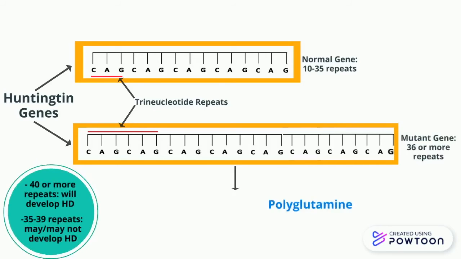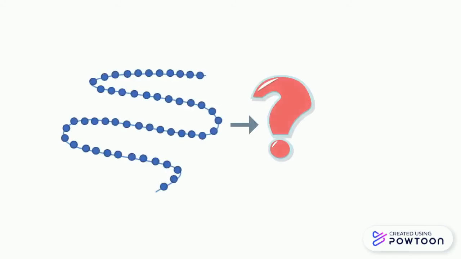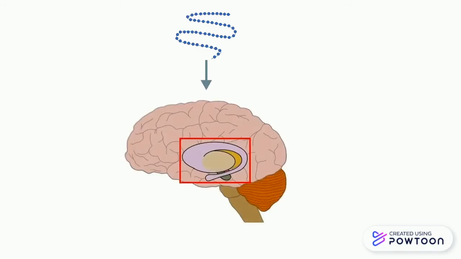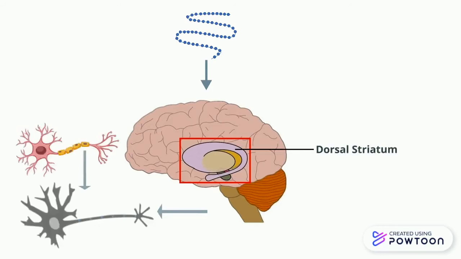The abnormal repeat leads to the formation of long proteins known as polyglutamine. Though the exact effect of excess polyglutamine on HD symptoms is not known, scientists have hypothesized that it inhibits proteasome activity, therefore leading to toxicity. Also, the mutant polyglutamine sequence aggregates within the neuronal cells in the brain, particularly in the basal ganglia, and damages normal neuron functioning in many ways, including interfering with their transport networks and gene regulation. This mainly affects the dorsal striatum in the basal ganglia, causing apoptosis, which is neuronal cell death.